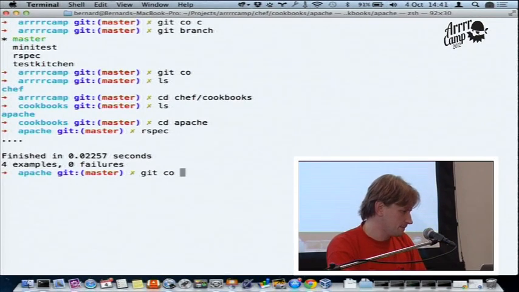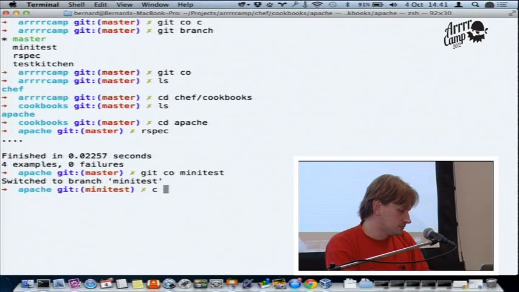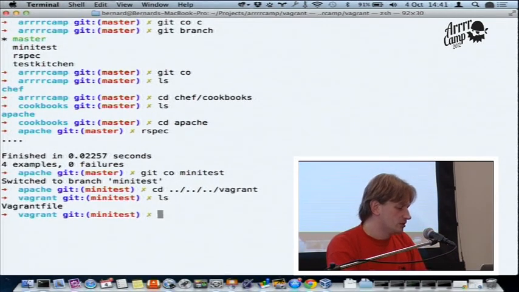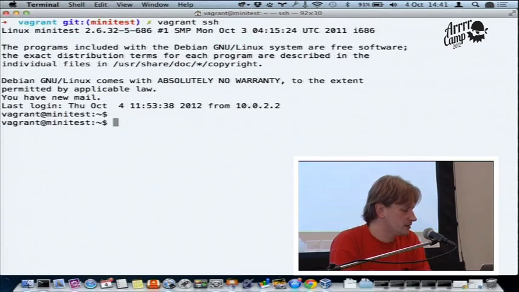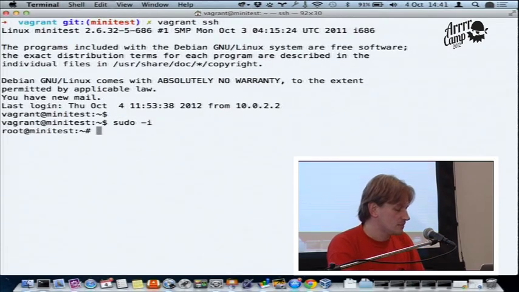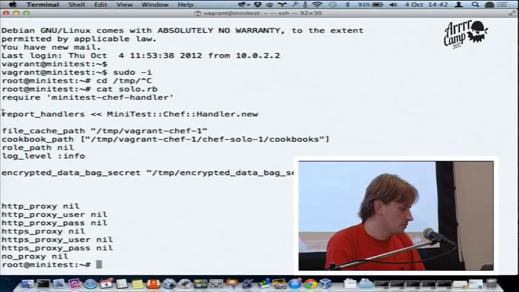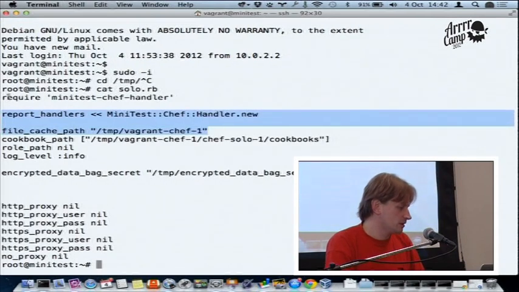So let's see if I can demonstrate this quickly. I have a Vagrant running here normally. Vagrant status. Let's see if it is running. My Minitest is running. Vagrant SSH. So let's get into that machine. Here I will do it manually, as there is a little change needed.